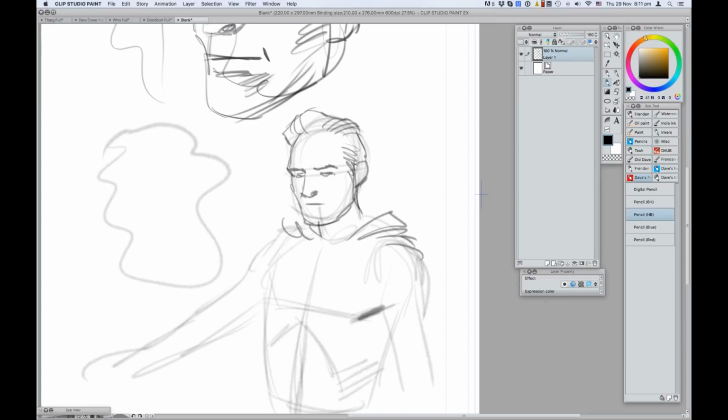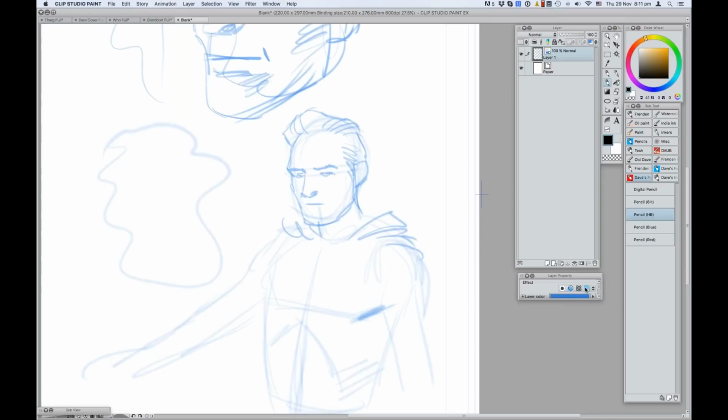Now, something you can do with Clip Studio, which is very useful, is to actually change the color of the lines on any layer. Now, there is a tradition in comics and in animation to draw using a blue pencil. The reason you draw using a blue pencil is, again, when you draw on top of it in a gray pencil or in ink, the blue lines really become more or less invisible. You achieve this very easily in Clip Studio by using the layer property palette, and you merely hit the color here, which will then turn all the lines that were gray into blue lines. So you've immediately got the kind of blue line effect.